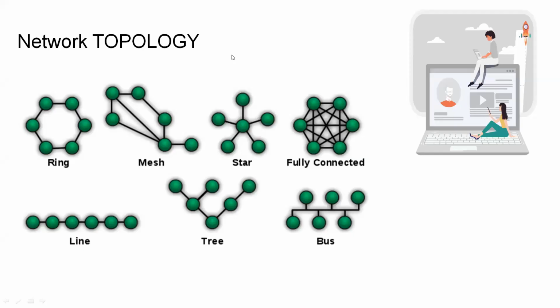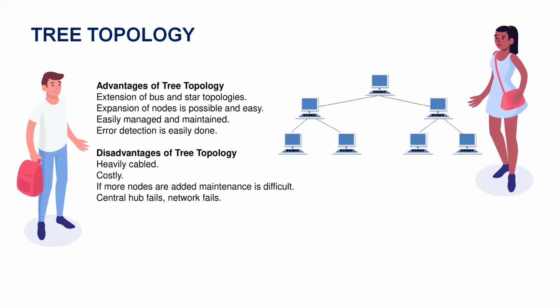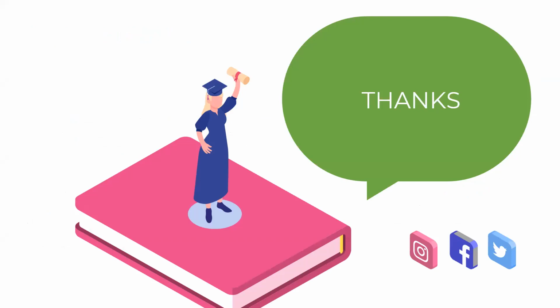Okay, so I think your physical design is clear. I have this PPT. After this video, I will share this PPT with you also: bus topology, ring topology, star topology, tree topology, mesh topology, hybrid topology. In our next video, we are going to discuss protocols, because protocols are part of logical topology. And we will also discuss IP addressing.